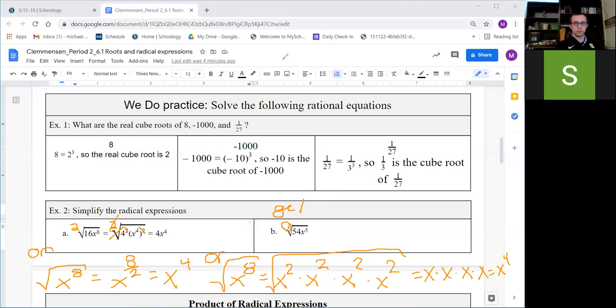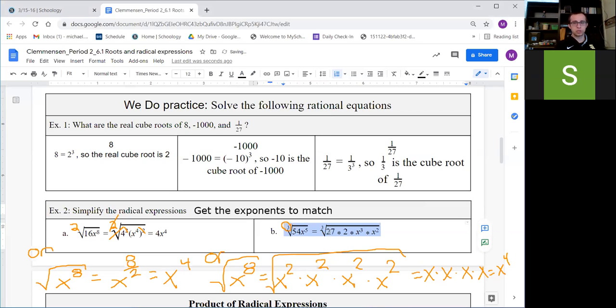Actually, undo. Let's put a text box. It's much easier to read. Set the exponents. That's what I got to do for these problems. So to do that, I'm going to get back out my draw pen. I'm going to undo this part right here. I'm going to rewrite that 54 as 27 times 2.